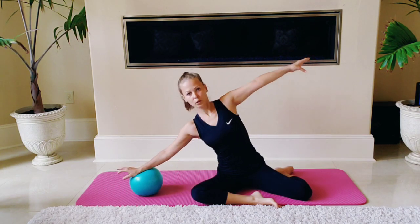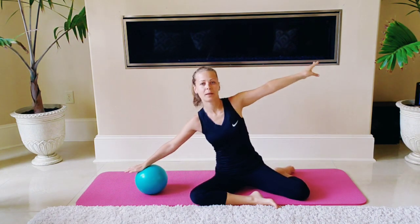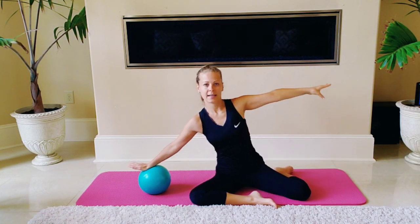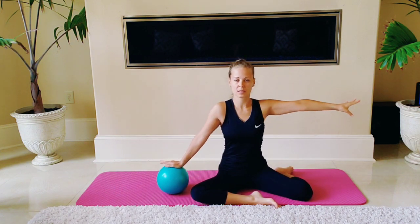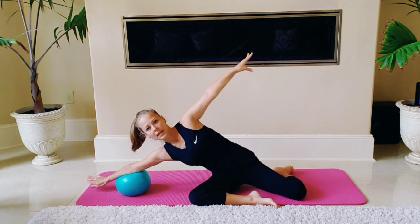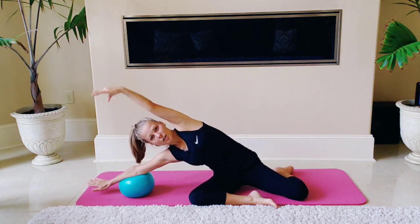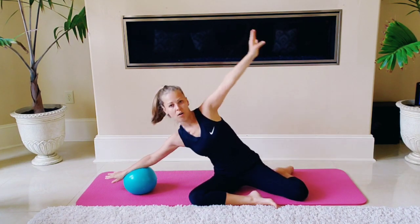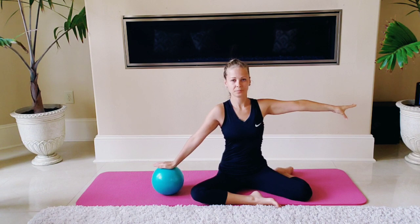If you want to get the full movement on a mermaid, then extend your top arm up and come back. If you just want to keep it up here and concentrate on the arm movement and your pulses and squeezes on your right hand, then stay here with me. Or if you want the extra stretch in your obliques, then move on with the arm change on your left side. Let's do 10 more.